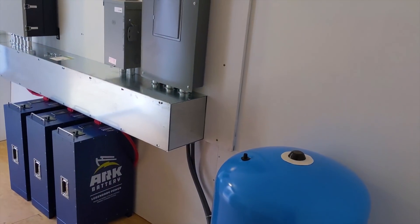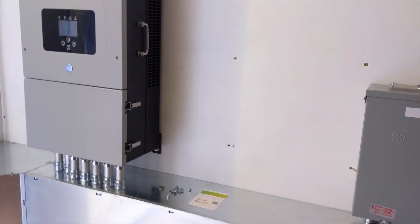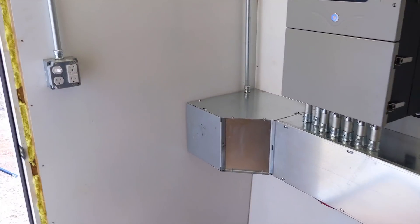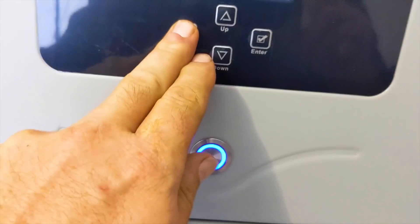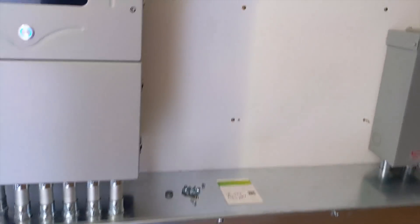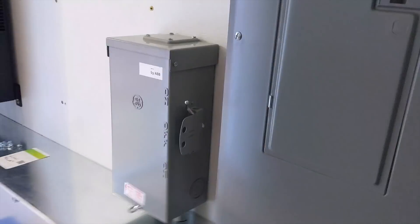About four and a half days total for this water and power project — shipping container, three Arc batteries, solar 12K, a little lighting, a bypass, a generator inlet, and a nice 44-gallon bladder tank. We've built it to expand: you could put an inverter here, an inverter there, add an extension if needed. Using a whopping 10 watts of power right now. It's got the latest software on it and is fully updated. We like to put a piece of plywood up and surface-mount everything — makes everything easy with plenty of room for expansion. Just passed inspection — very thankful, always thankful for passing the first time.